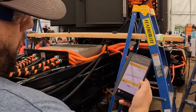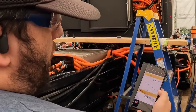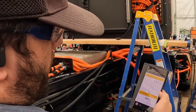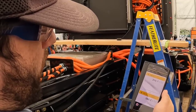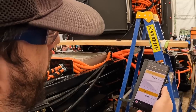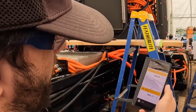5.6.8. Battery going on. Yep, 5.6.8. Holding at 560. Okay, Drew, your thing's about to come on. Jumping up to 560, 556. Holding at 556. Yeah, 4.8 seconds, give or take.